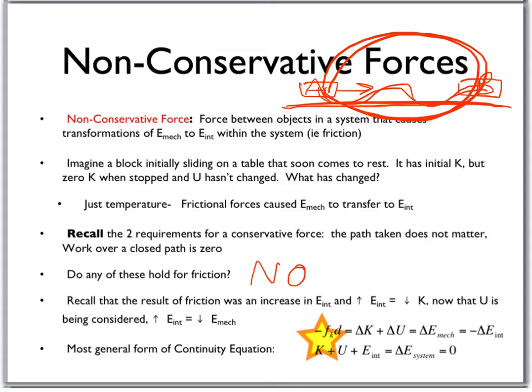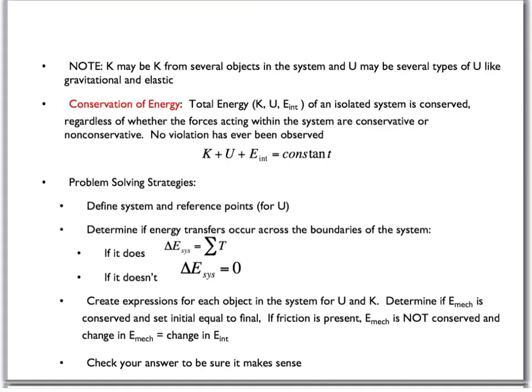form of energy. So now we have our most general form of the continuity equation, which says that if there's going to be any change in kinetic or potential energy, or any change in mechanical energy, that change is going into the internal energy of the system, or that frictional force multiplied by a distance that this object is sliding across that surface for. Or another way to put that is to move this term just over to the other side of the equation, and we have K plus U plus that internal energy equaling any sort of change in the system, which should end up being a 0 total change. This is essentially what we mean by conservation of energy.